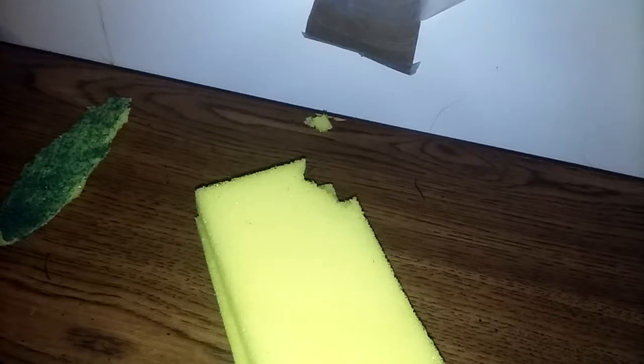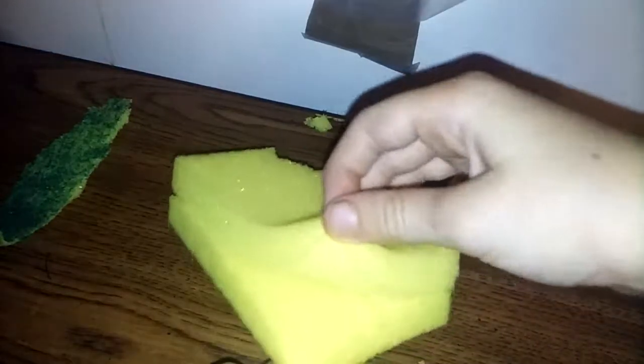So, yes, should be dry soon. Okay, guys, so I just got to glue this corner, and it should be good to go, and then I will plug in the phone.